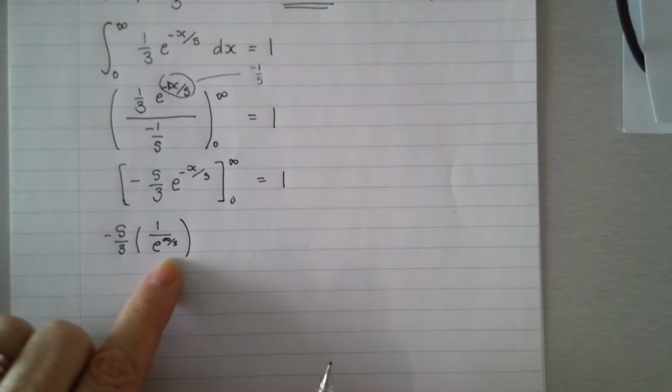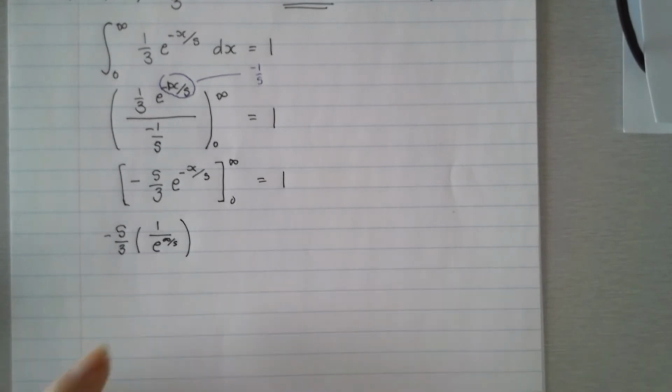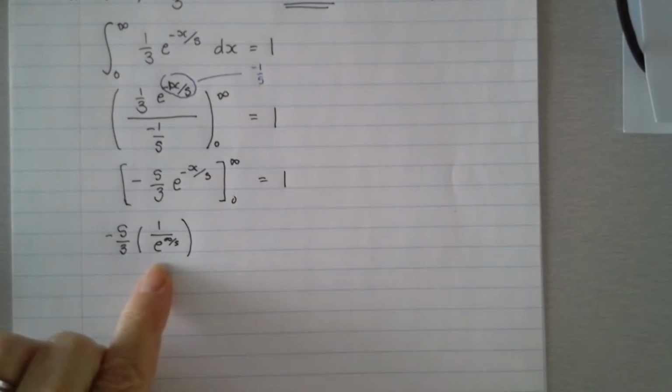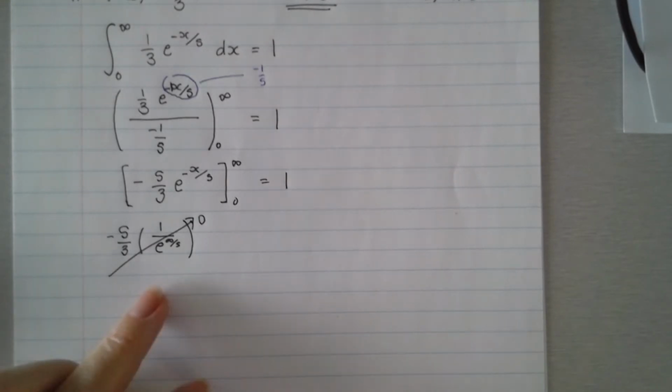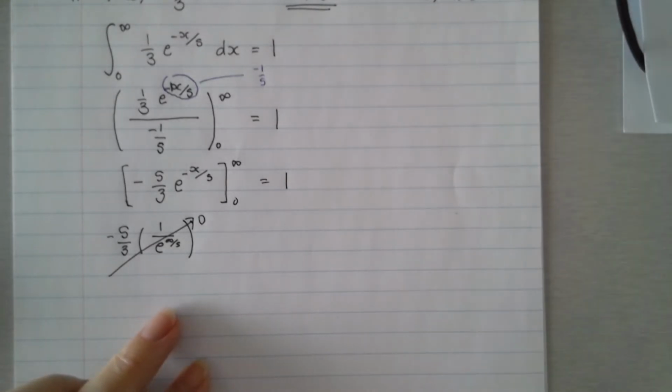I need to know what that is. 1, the number 1, over e, which is 2 point something, to the infinity. 0. Okay? So at this point now, in your working, you can go, that is 0. You don't have to write out the limit from blah, blah, blah, blah, okay? A teacher marking would say, okay, they know that's 0, so that's good. That's as much working as you need to do.